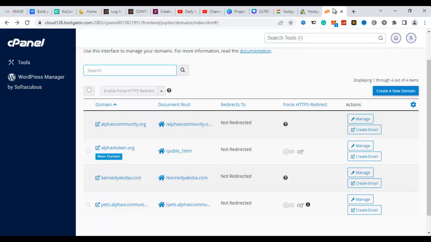But let's assume that we have a domain name and then we have a hosting account. So that's where we are coming from in this video. We go into the hosting company's back office, our back office, and we go to the cPanel or the control panel, and then we get to where our domains are. Here you can see I have 4 domains already. One is a subdomain, so we have the websites I showed you, these are their domains.